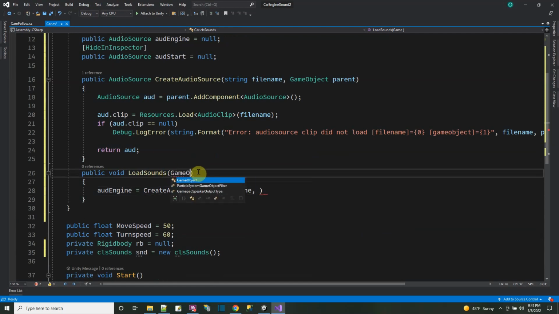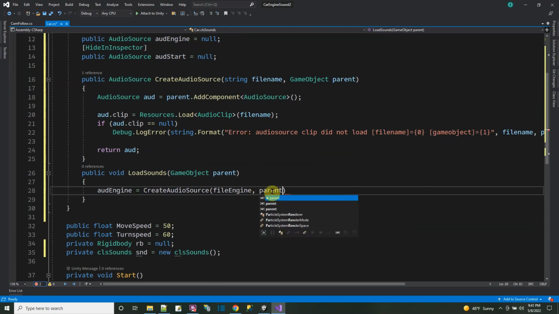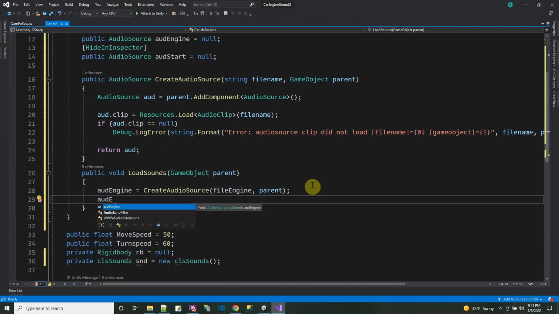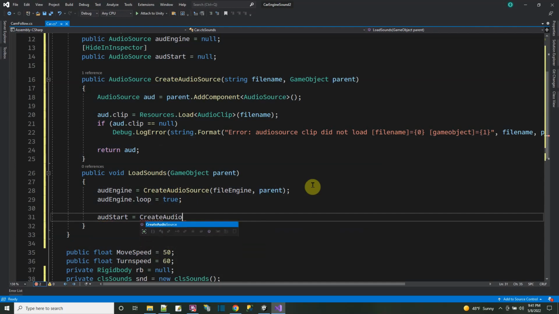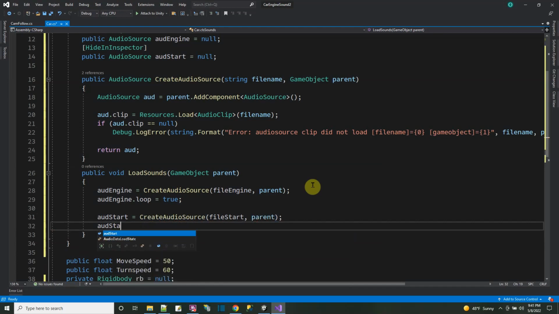So game object parent, so I can pass it, and that should load the sound for the engine. And the engine sound, aud engine, that loop should be set to true. Okay. Then the other sound we're going to load, aud start, is going to equal create audio source file start parent. And aud start loop is going to be false. It's not going to loop.